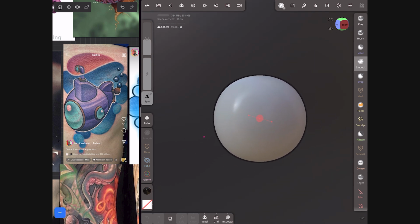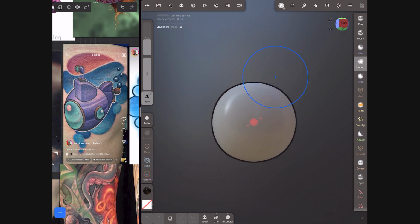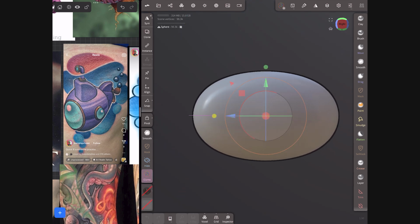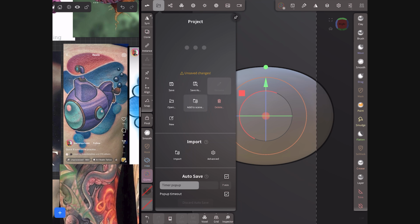We get over into Nomad and we start using the move tool on a sphere. So one thing is, if you look at that little ball in the corner, it'll tell you if it's on the right or the left or whatever. And if you are mirroring anything, so if you want to work only on one side so you don't have to work on both sides, then you definitely want that squared up on one of those bulbs. If you start stretching things out and you're not on those planes and you're also trying to make it symmetrical, it's not going to work.